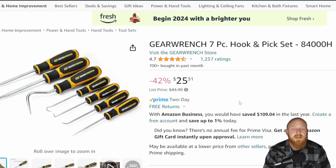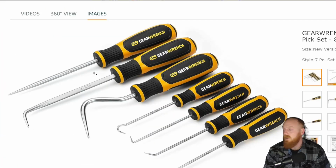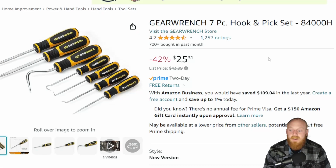But overall, this pick set has been fantastic. You get 4 smaller picks and then 3 larger ones, which are going to be great for removing larger hoses, like radiator hoses and things like that. These larger picks can be fantastic for that. And I think the 7-piece set at $25 is a good price. It has a list price of $44. Don't ever buy it at that price.